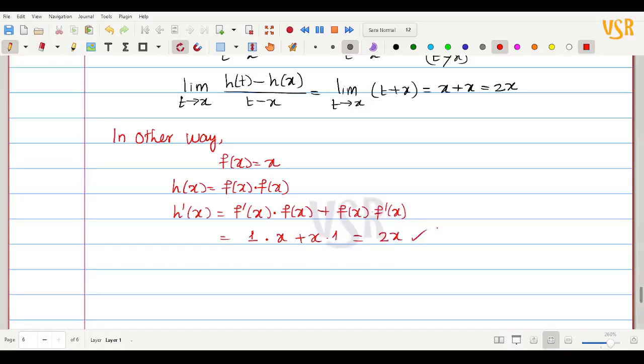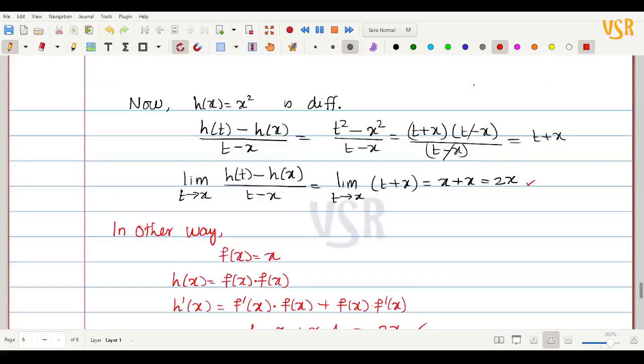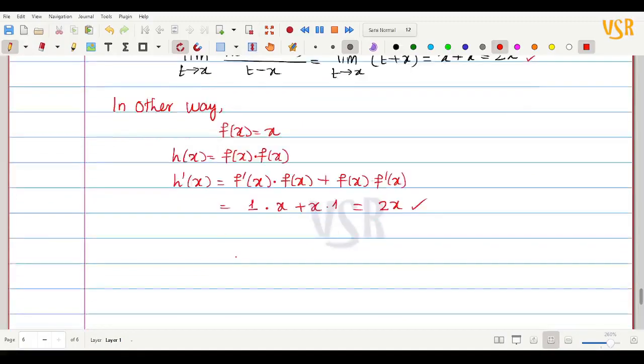We can say it this way too. This is easy because you have already established x square. If it is x cube, what do we get? You would have to write t cube minus x cube divided by t minus x. That is difficult, factoring it is a bit hard. In general, for t to the power n minus x to the power n, it becomes even more complicated. So what I do is multiply this fellow. Okay, keep going like this. So this implies that h of x equal to x square is differentiable.